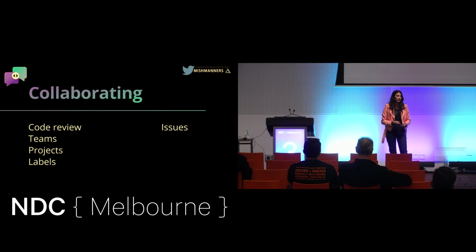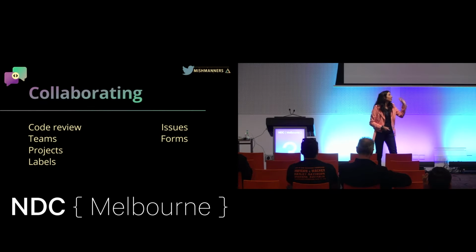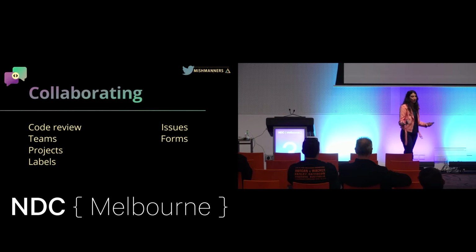So we do have issues, but we also have another cool thing called forms now, which is a way for you to collect information from your community. So for example, have you ever received an issue about a bug and there's actually not a lot of information in there? It's kind of like, there's a bug, it doesn't work, and you're like, cool, tell me why it doesn't work. So now you can build a form, kind of like a Google form or an HTML type form. You must fill out the parts of the form that you want to collect the information for before submitting that form. We can go through that a little bit more too.